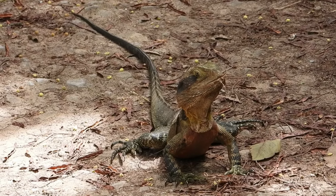They have some quite interesting crests and what they call tubercles, which are just down under the ear there, the conical shaped hard scales. Makes them look quite prehistoric. They're an amazing reptile. One of my favourite lizards, the eastern water dragon. And we'll just zoom back a bit and give you a look at the track that this guy frequents. And he'll make his way up and down this track all day long.